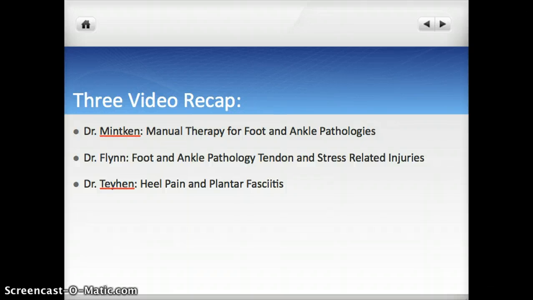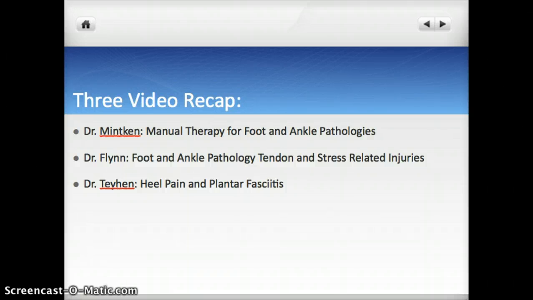Dr. Tahan, lastly, is really driving home the point that plantar heel pain is an extremely common condition. Again, great research, great literature, and a good understanding that there are things we can do not only with our hands but with our exercise routines as well. But within our healthcare arena, this may not be widely accepted, as only 24% of this population is being recommended to our offices. So how do we utilize the literature that we have and really make a voice for ourselves within that diagnosis and that area?